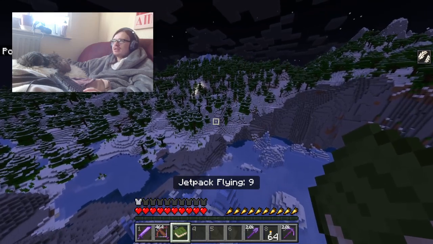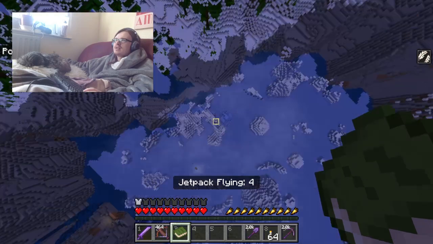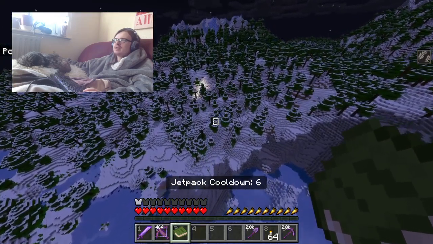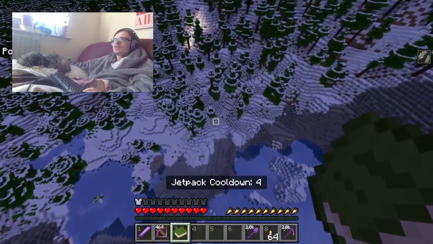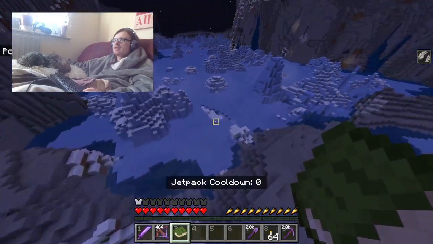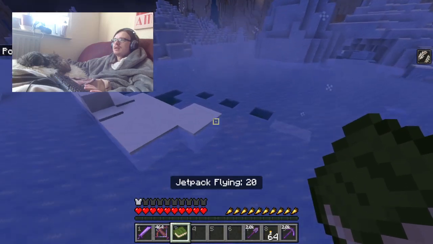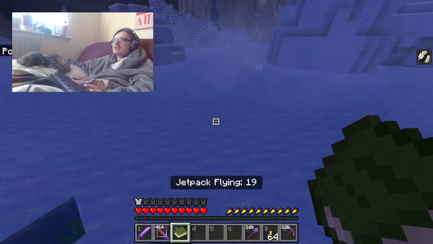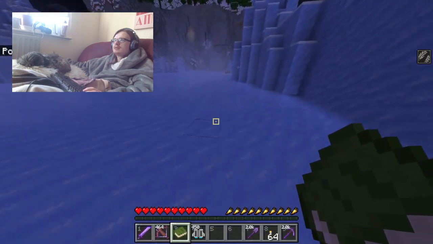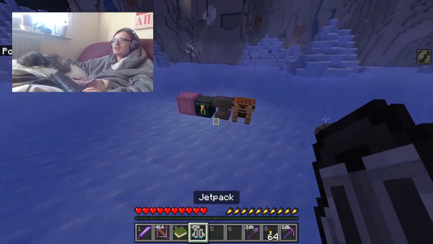It's not very good. It's good vertically, but not really horizontally, because you can see I'm not really making much progress going horizontally. And I guess when I go to zero, yeah, it's on cooldown. But it doesn't just drop you out of the sky, which is nice. It does actually give you slow falling, so you don't die. But it does mean you can't sprint jump if you have it on, because it's just going to want you to fly if you try sprint jumping.